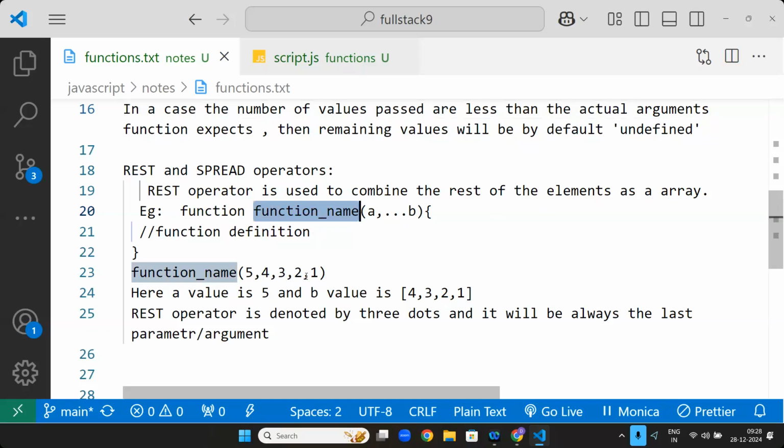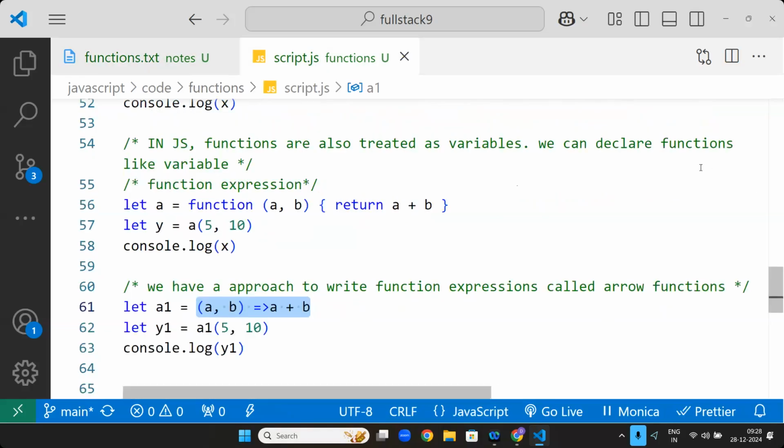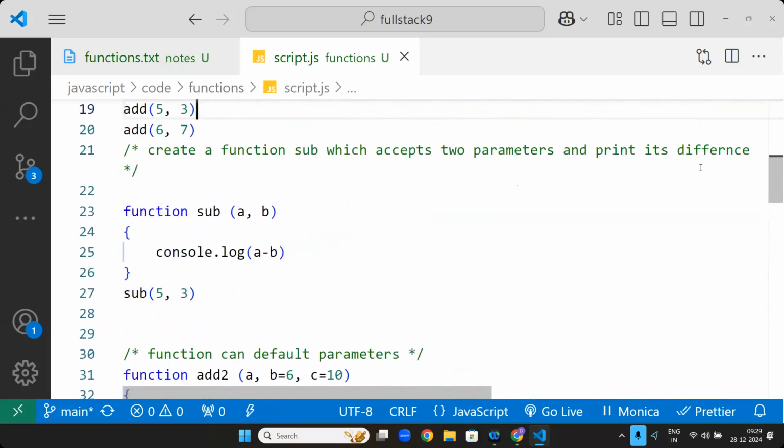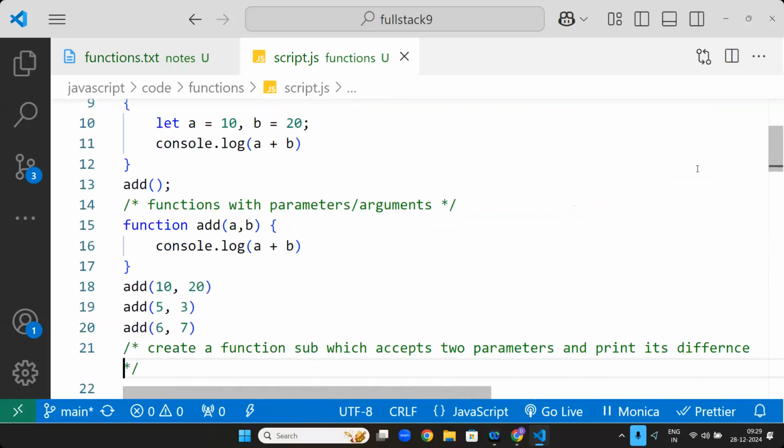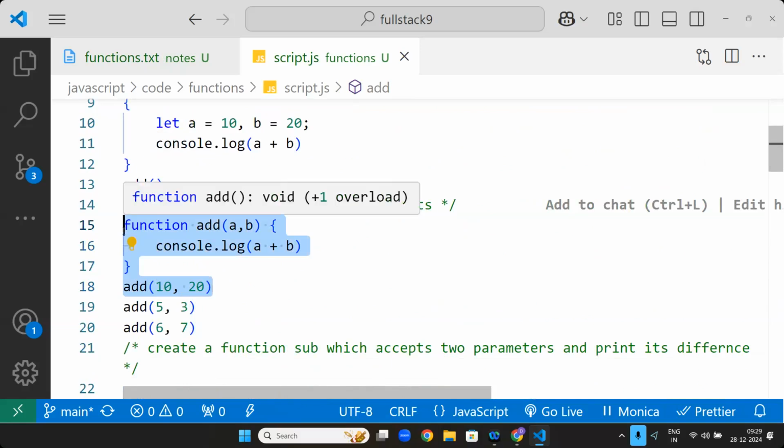Is it clear, ma, online? In real time, people will never write something like this. This is not a good logic in real time. Why? Because it is adding only two numbers.